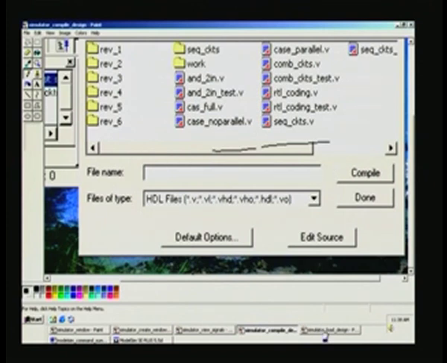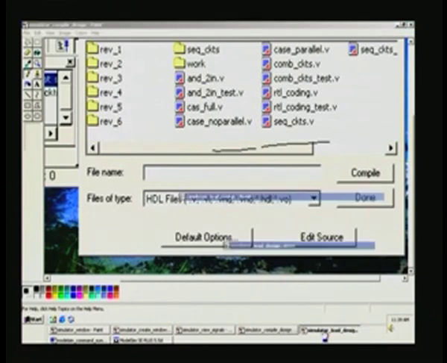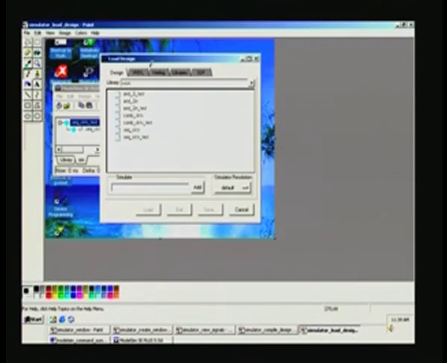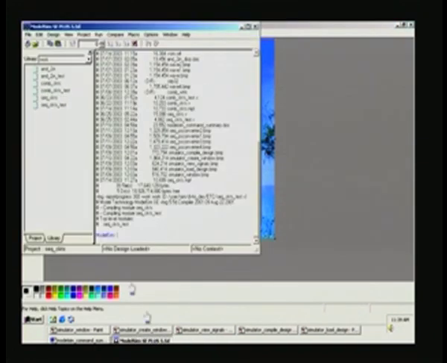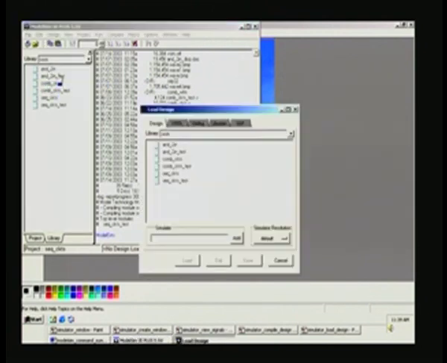So, next one is we need to load the design. That window is this, and prior to that I will zoom this. Okay, prior to this we will go to the live window, this is the live window. Once again you click on design and then say load design. After compile, a load design window pops up.